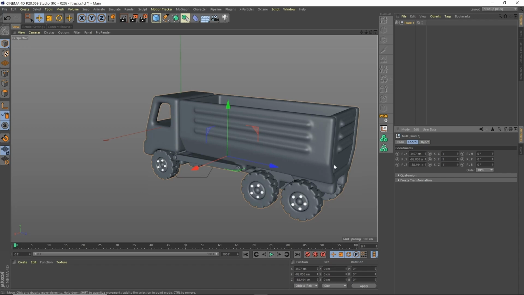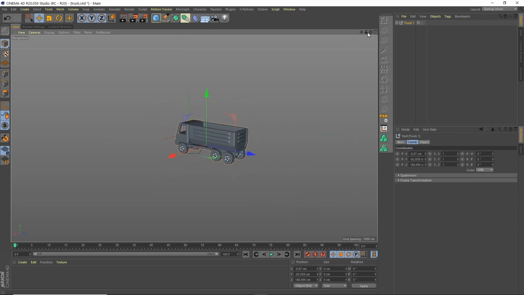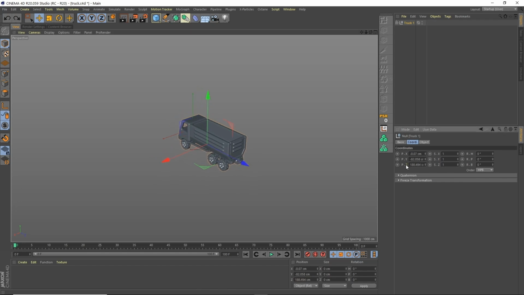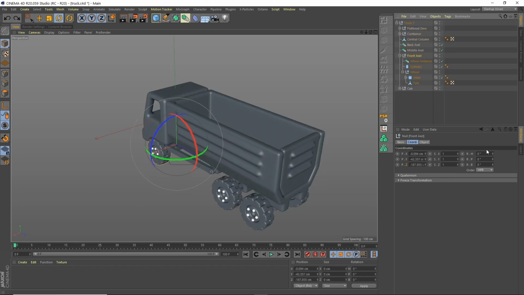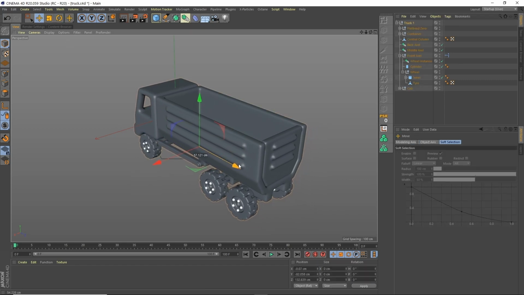If I look at coordinates, this truck is going to be the truck that sits at the front and is just going to move through the scene this way. So what I'd like to do is say on Z position, the wheels move. So I'm going to click on Z, go to expressions, set driver. I'm going to go into my truck, into the front axle. If I select P on front axle, I'm going to go to expressions, then set driven relative. Now, when I move the truck, see the wheels are moving.